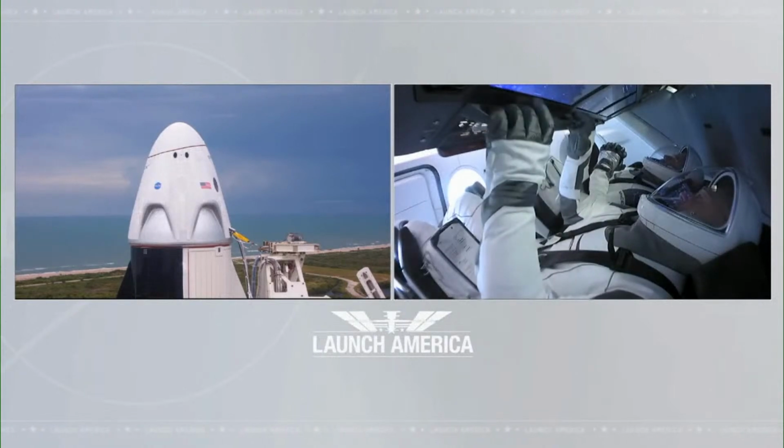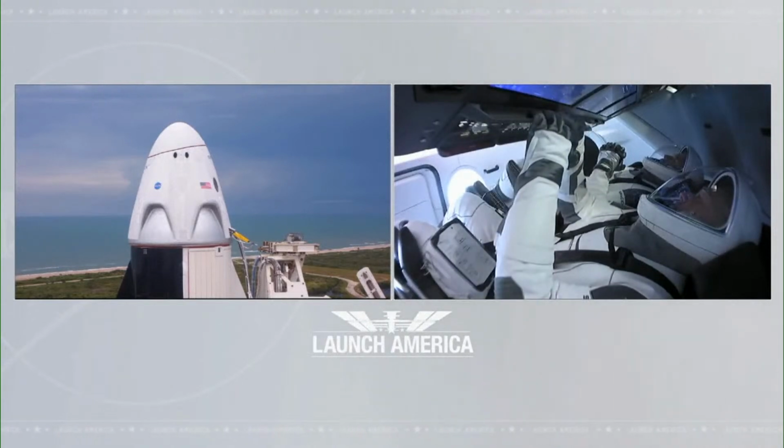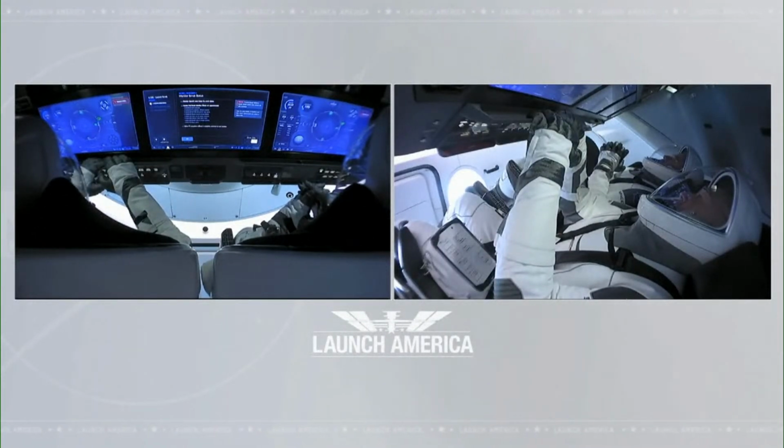And as Dan mentioned, those suits are custom made, but the seats are also custom fit for each astronaut as well. They do remain on Crew Dragon for this mission for almost 24 hours, so we do want to make sure that the suits and the seats are comfortable enough for them to stay in that position for a while. I believe when they get into orbit, they are allowed to get out of their seats and get a little bit more comfortable, but it's a long ride for them. Yeah, once they do get on orbit, they are able to get out of the seats and actually out of their suits too, since for this flight path today, it was going to take them about 19 hours. So Bob and Doug would actually have had about 8 hours to sleep on board the Dragon capsule.